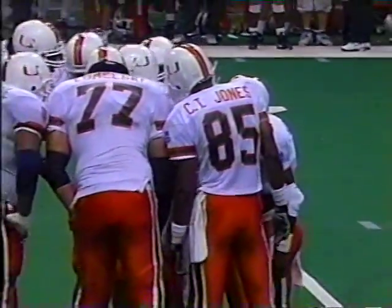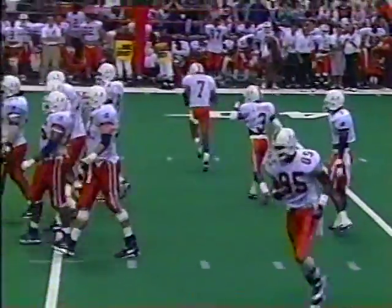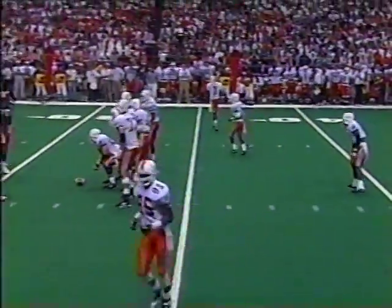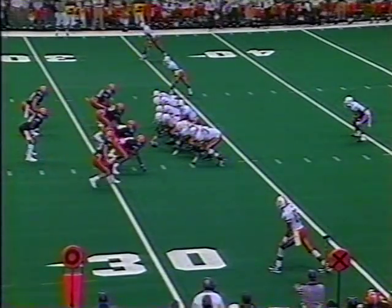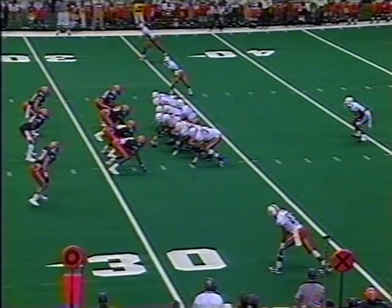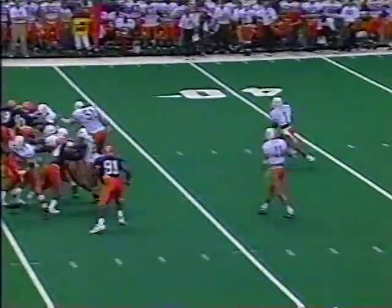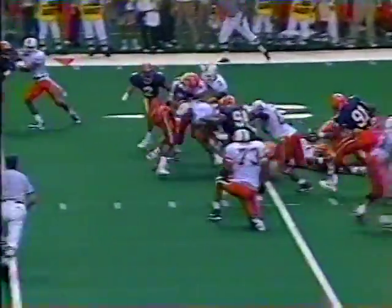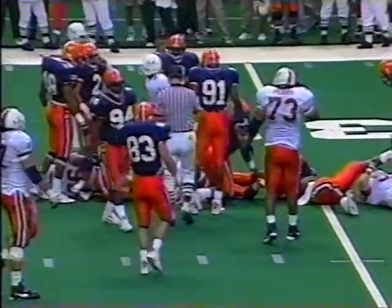Well, Keith, if I'm not mistaken, it seems like every time that Miami audibilizes, they go to a running play, which seems to be logical, because if you're going to audibilize, the backs and the offensive linemen can hear you, the receivers can't. Keith? Ferguson is a single back here, way deep. He goes a yard deeper than Stewart. Not as big, but quicker. And gets inside the 30 to the 28-yard line.